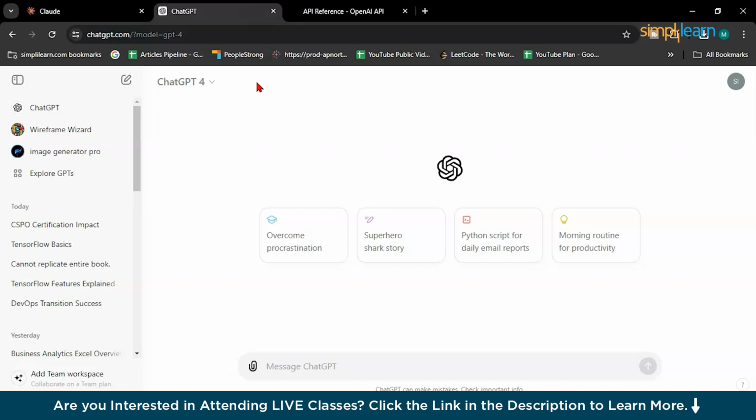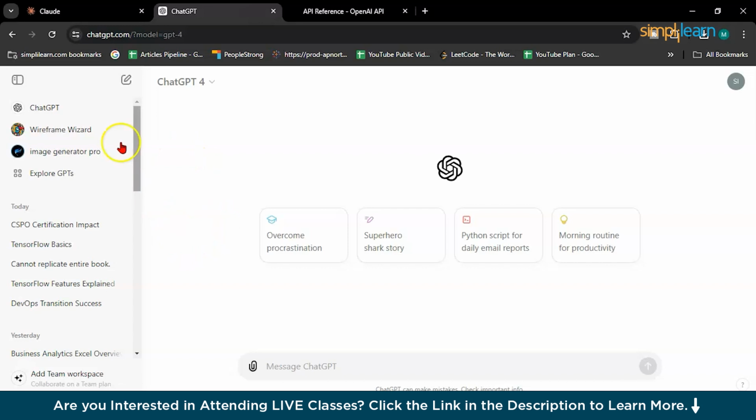So there are 4 to 5 categories I selected. The first category is factual inquiries, then complex scientific and technical prompts, and creative writing. Then we'll ask some mathematical and complex logical queries, or we can ask some data analysis questions and some image generation questions like this. After that we will give some prompts and check which model is giving the fast and accurate answer.